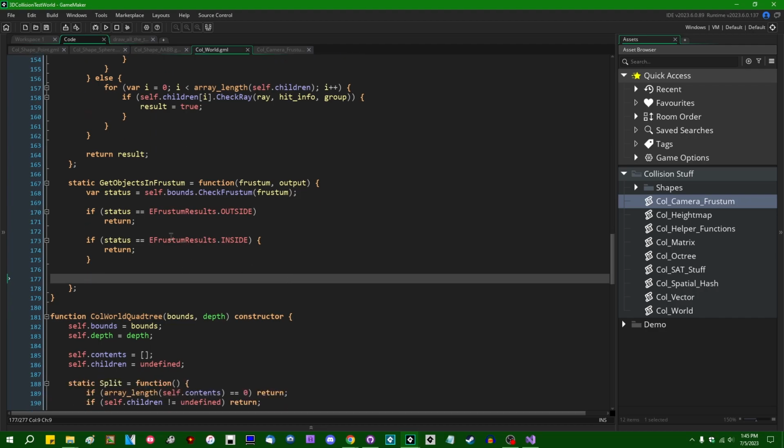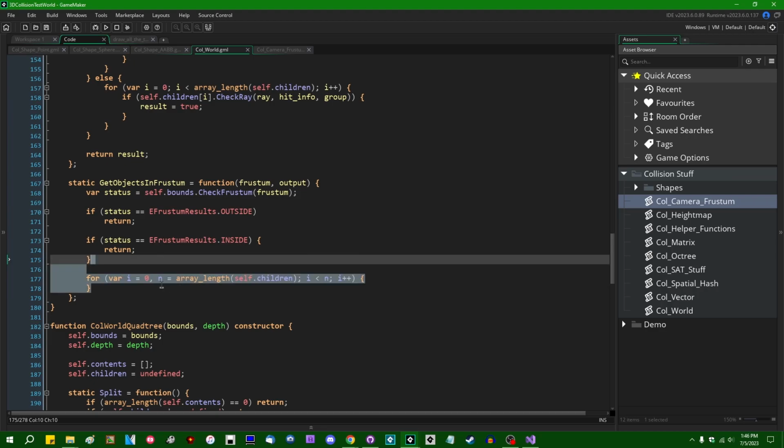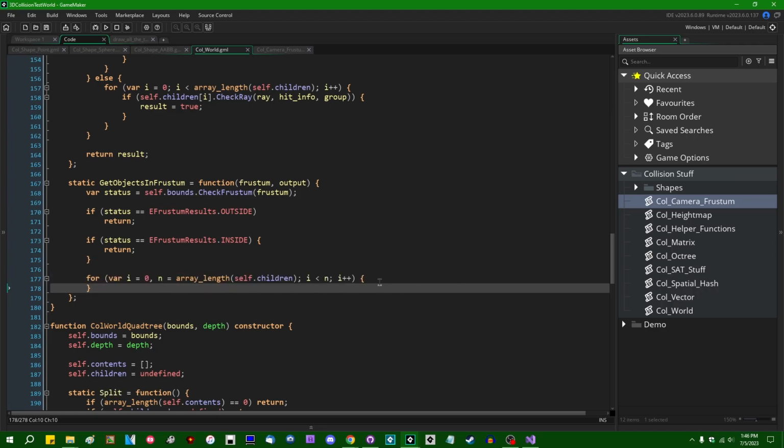If neither of those two cases are true, if we are intersecting, in that case, we're going to have to look a level deeper. So we're going to have to loop over. So for var i equals 0, n is array length. And once again, you could use whatever loop flow control you want here: for loop, repeat loop, array for each, whatever.